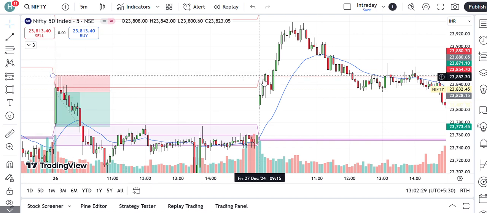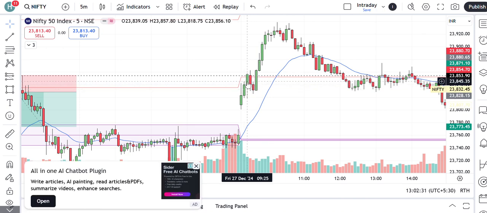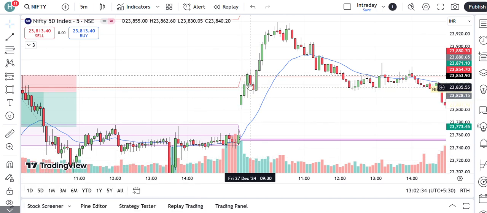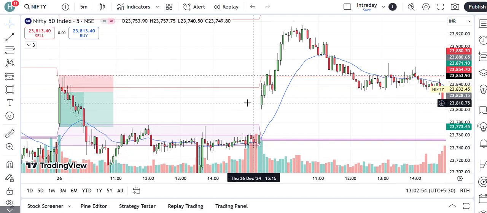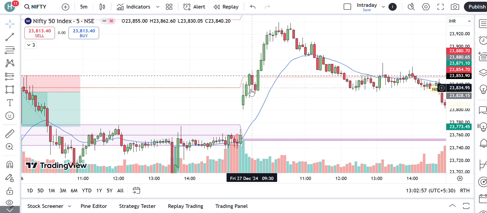Yes, the 9:25 candle. Why is the 9:25 candle a trade? Because this is a supply zone and this candle is breaking the supply zone, but this is still low probability because look how small the body of the candle is that has broken it. It is not a convincing breakout, so there is no trade on this. Now this candle has reversed, but it is also not a proper bearish candle. This is a supply zone, but there are long wicks here, so that's not a proper bearish candle.